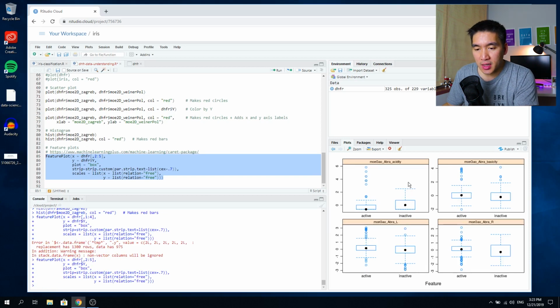So now we're going to see the feature importance plot for the active versus the inactive drug molecule for the first 4 molecular descriptors as shown here, because the first position is occupied by the Y variable, which is the biological activity. And so we're going to show the second column to the 5th column, which represents the first 4 variables. And so that's the feature importance plot here.